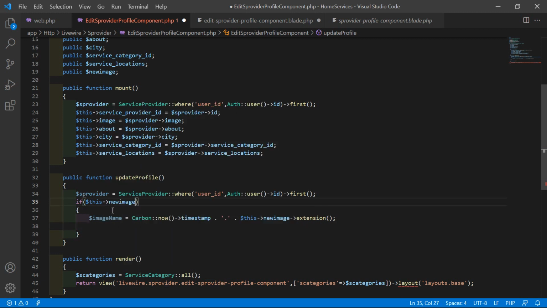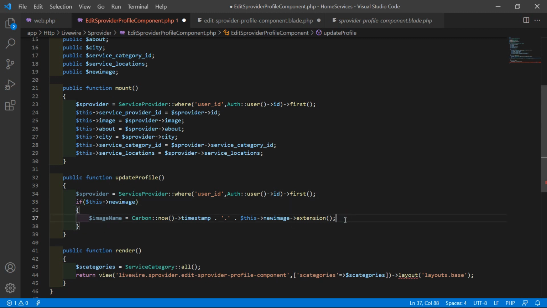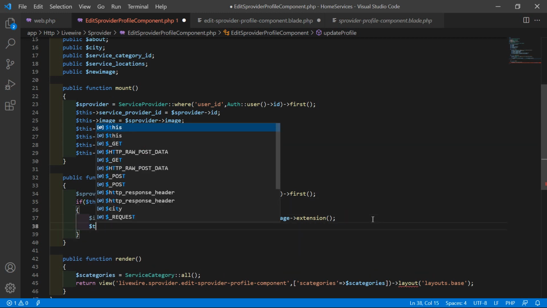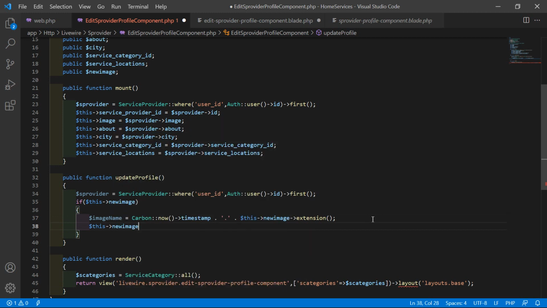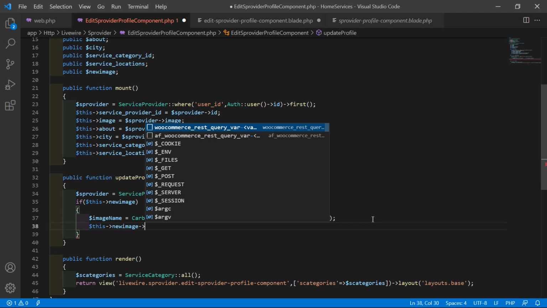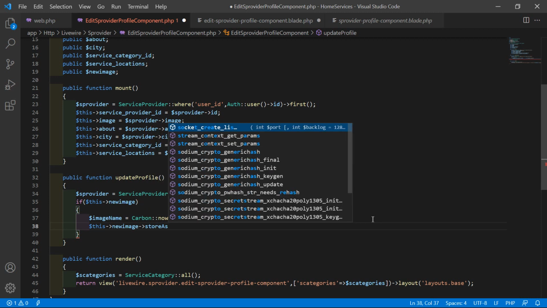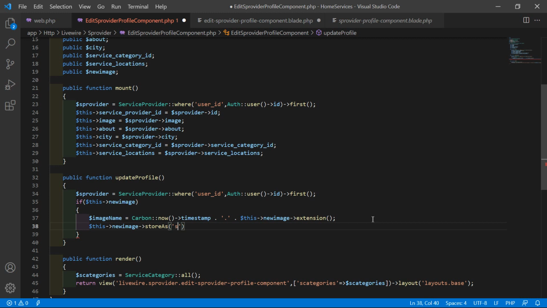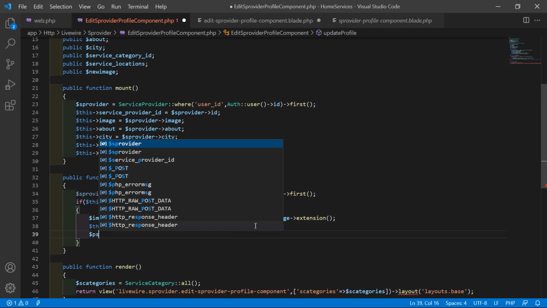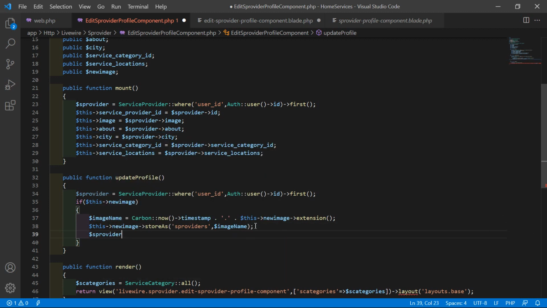Okay, this one, and after this $this arrow new image, and call here the storage method, and inside this just pass here the directory name, which is providers, and then just pass here the image name, this one. Alright, now $provider arrow image, and inside this just store here the image name. So let's copy and paste here.